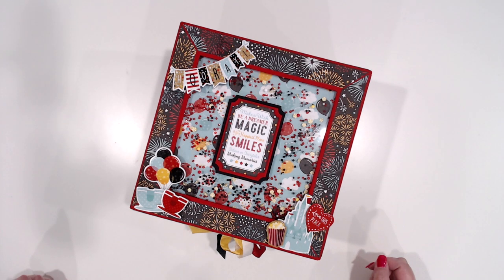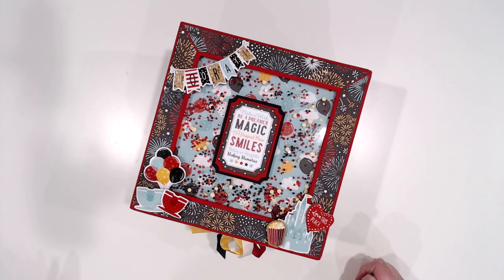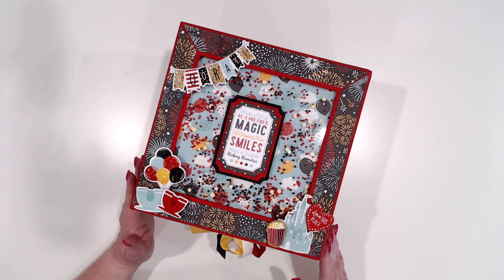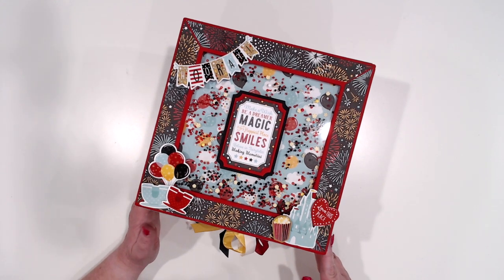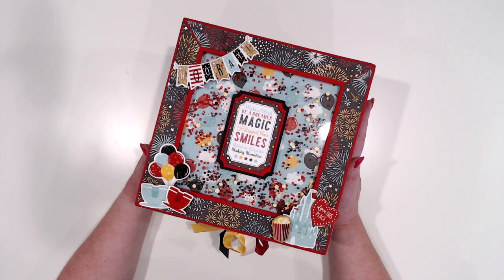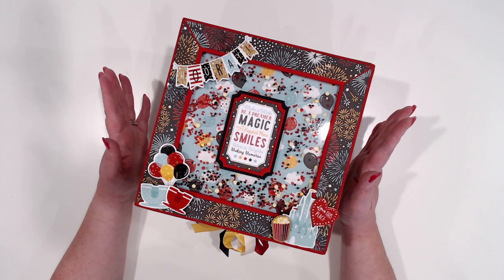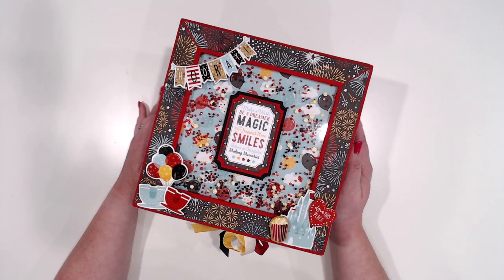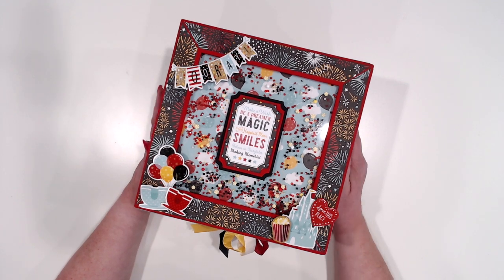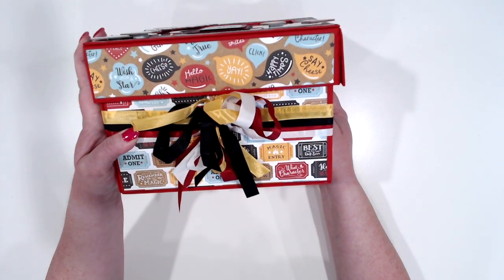I am back with my next design team project for Country Craft Creations. For this, I am using Remember the Magic by Echo Park. This is their Disney-inspired paper that I did an adorable album with a couple weeks ago. So this project is a companion to that album. You could make this as its own thing. You could theme this to anything you want to. It's entirely up to you. But what I did is a keepsake box.